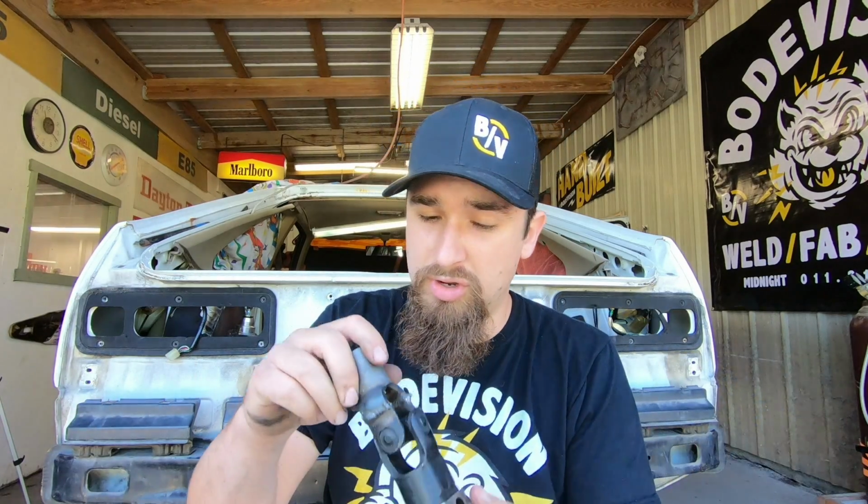And also, let me just back up just a little bit. It's not just important that we go from the right output to input, input to output. The distance between the two has to be correct also, meaning the end of the steering column has to be a certain distance away from the end of the steering rack, because if we get the right sizes and then the U-joint is too short, it's not going to fit. If we get the U-joint to be where there's a gap in between, that's not going to work either. So that's another thing that we had to consider.